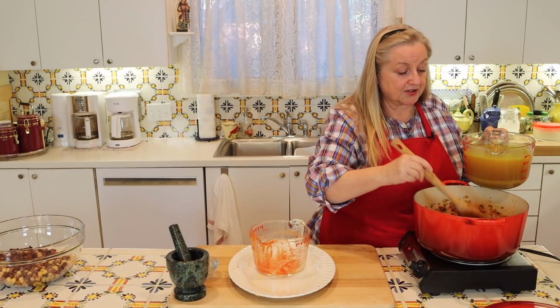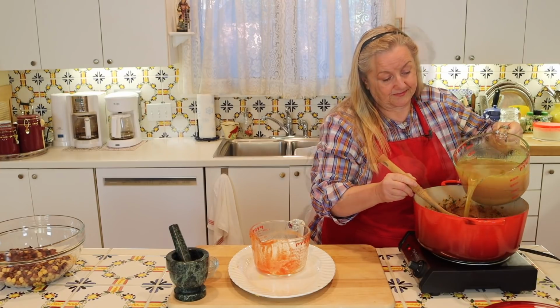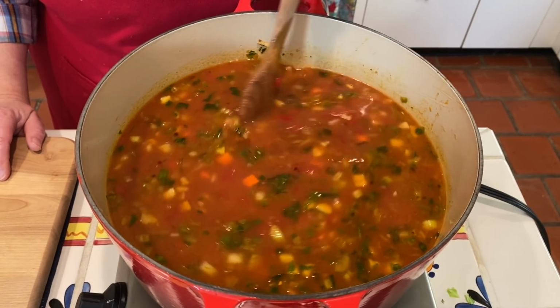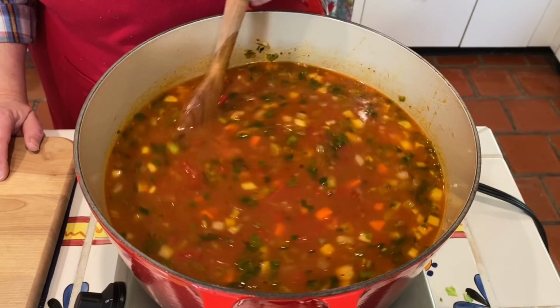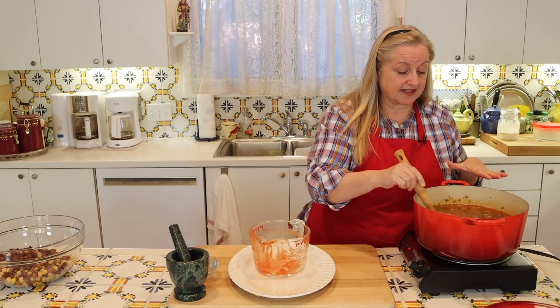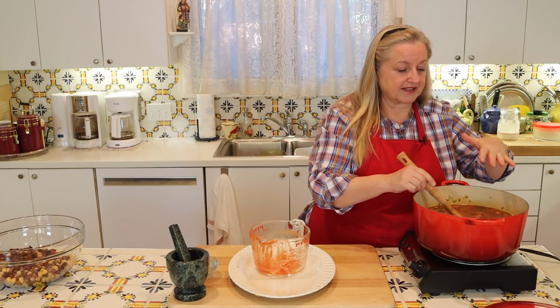Now once you get the tomatoes all mixed in, you're going to want to go ahead and add in your broth. Once you get your broth in, just give everything a really good stir. Then we're going to bring this up to a boil, and then we're going to turn it down to low and just let it simmer for about 10 minutes to let some of the vegetables, like the carrots and the celery and the onions, just soften up a bit.